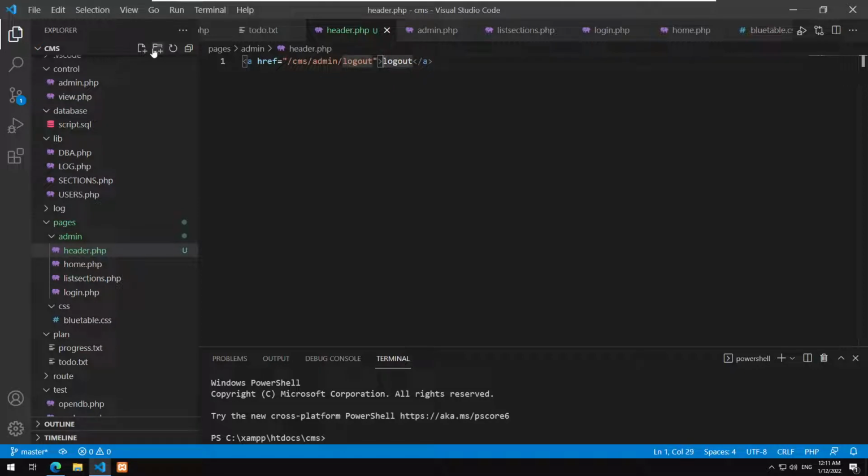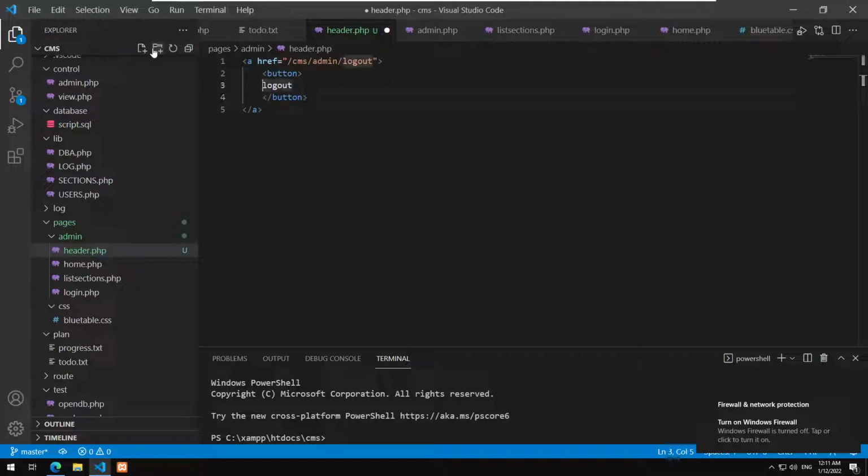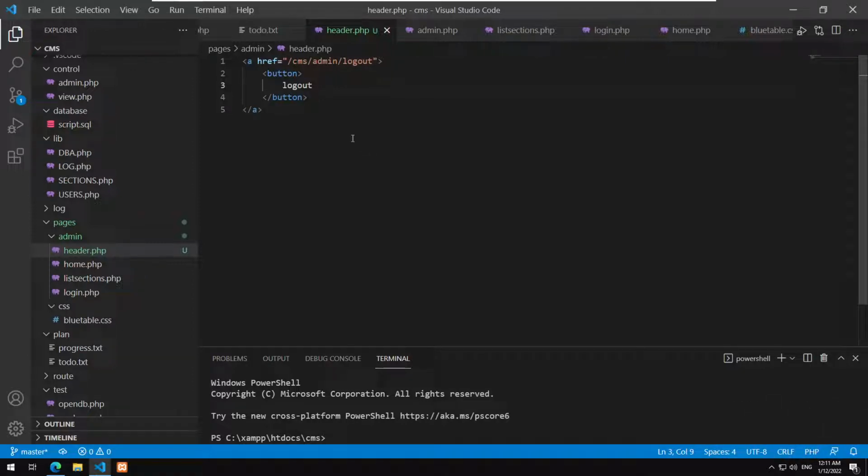Maybe we could put that inside a button to make it look a little bit better. Now, this is the header. Doesn't have anything special, just displaying the logout. Okay, so far so good. Now, what do we do?